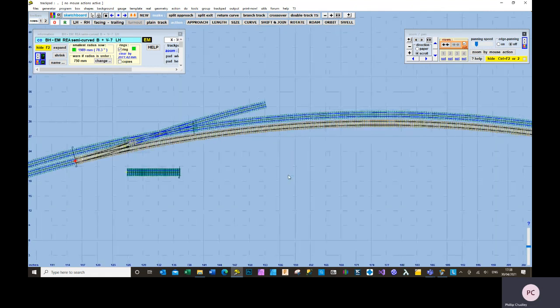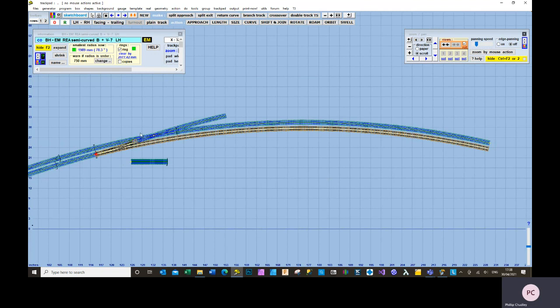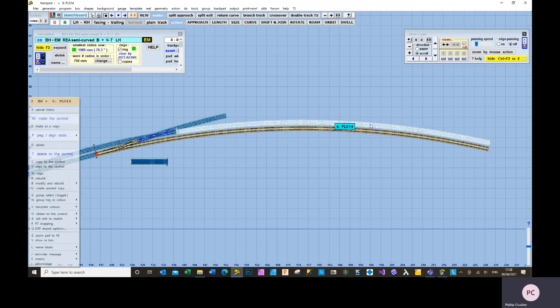Now let's turn our attention down to here. Let's now imagine that this crossing goes to an island platform. So you've got 2 roads here, an island platform and 2 roads. So what I'd like to do is put the island platform against this template here.